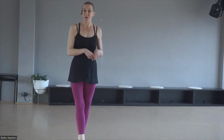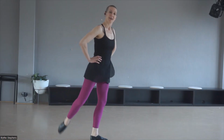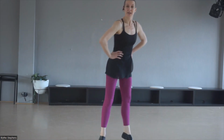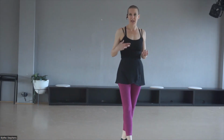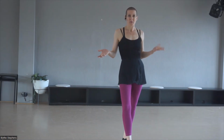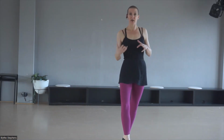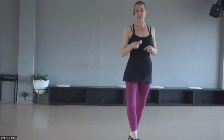By the same token, we could also take our emboîté attitude to the back, as well as other shaping and qualitative possibilities. Today I'm gonna show and practice, we can just sort of play with emboîté, that idea of very dynamic placement as we're constantly shifting our weight from foot to foot.